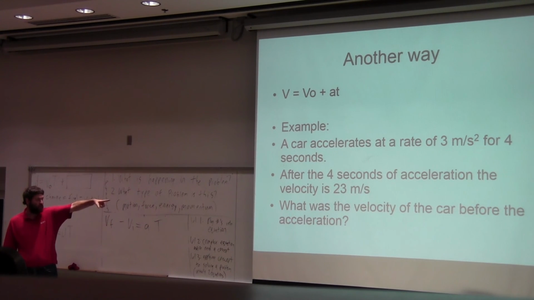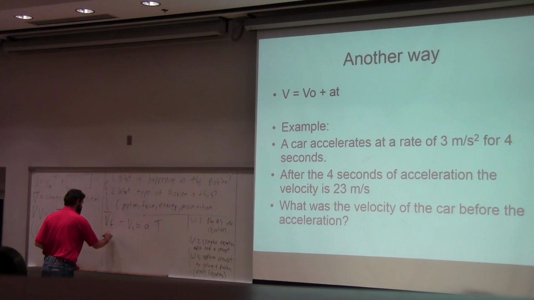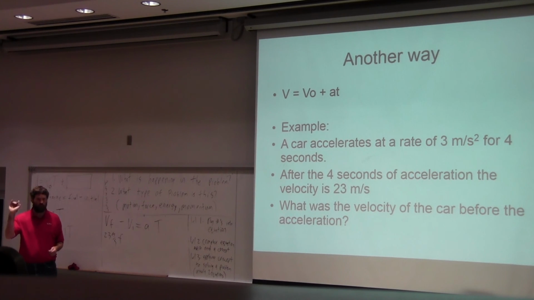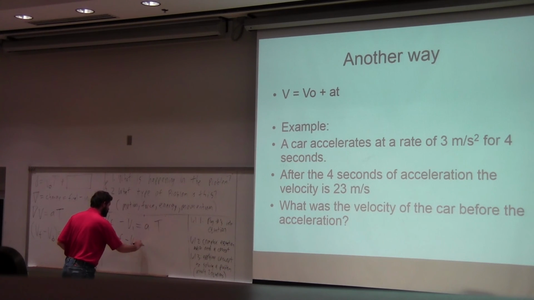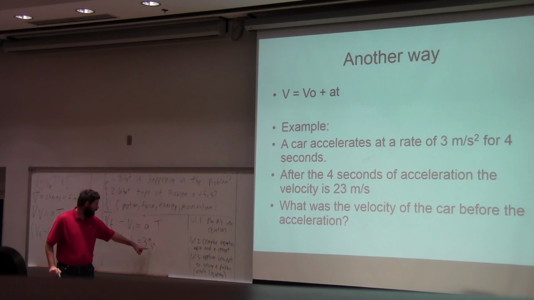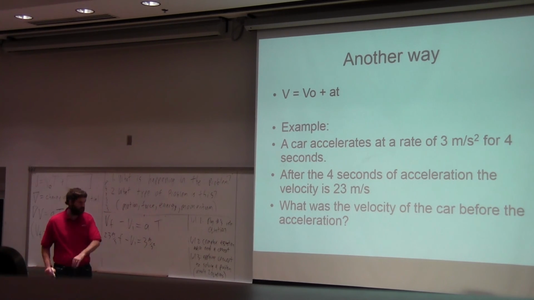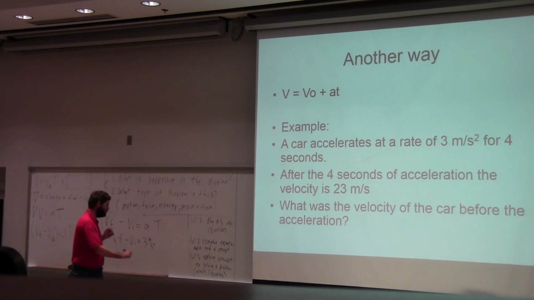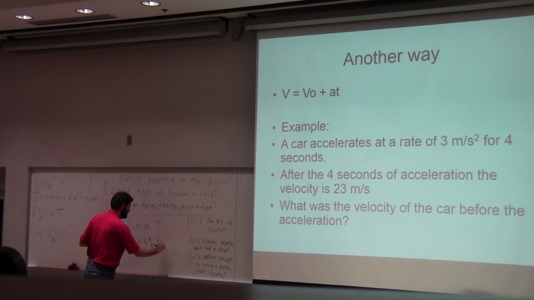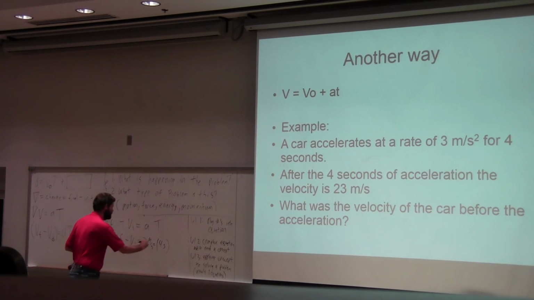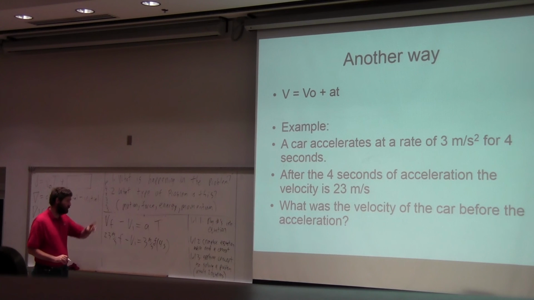My final velocity is 23 meters per second forward. And I'm going to write a little f to designate forward so I don't give myself carpal tunnel. You're welcome to do that as well. Minus the initial equals 3 meters per second squared, which means that every second I'm going to change my velocity, which is in meters per second, by 3 meters per second, times 4 seconds. And by the way, this is forward as well, even though I didn't specify it there.